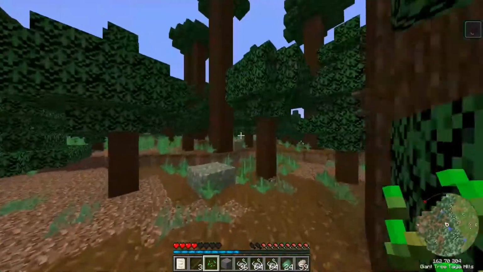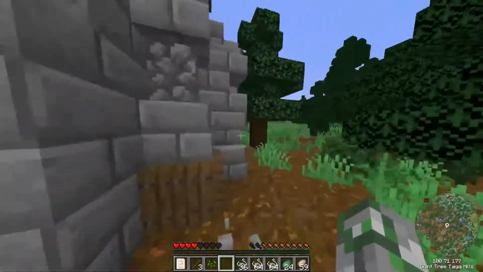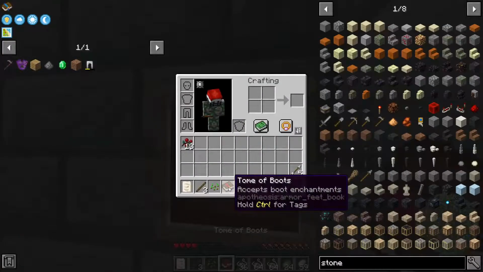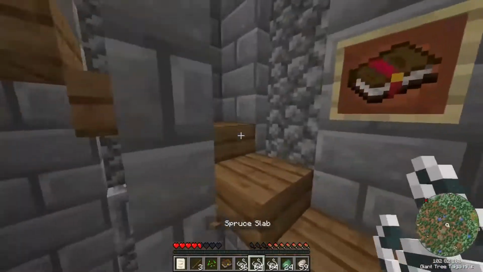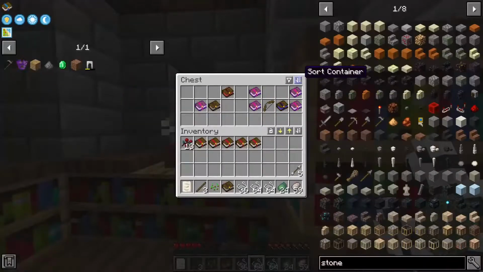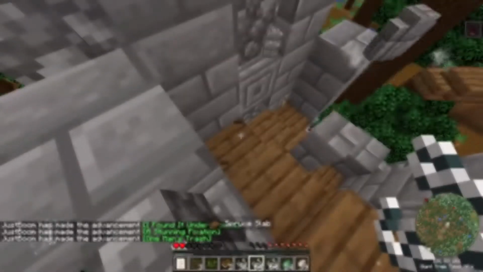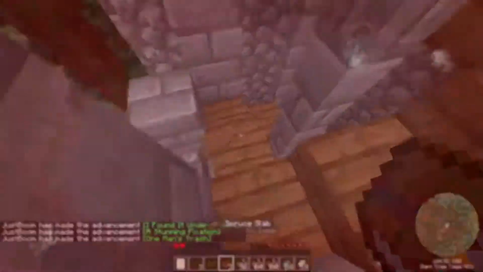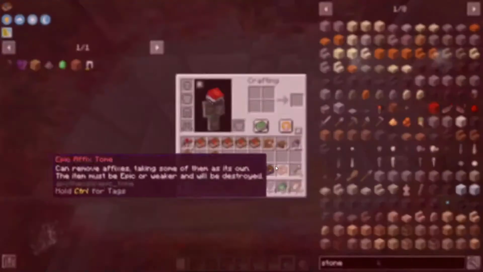I'm getting out of here now. What do we got here? Am I gonna die here? I hope not. Tome of Boots. I don't see the point of this. Or maybe I could just enchant them, I guess? I think that would be... Oh, I'm so dumb! No! Please! Okay, I fell for a trap. But I got a bunch of enchanted stuff, though. That's pretty cool, I guess.